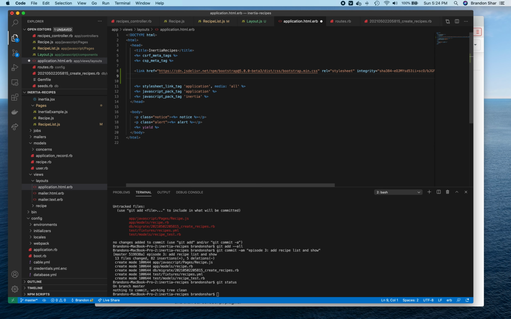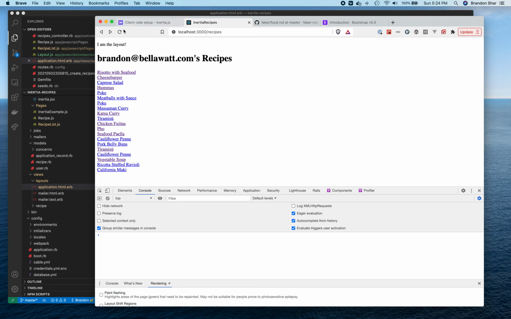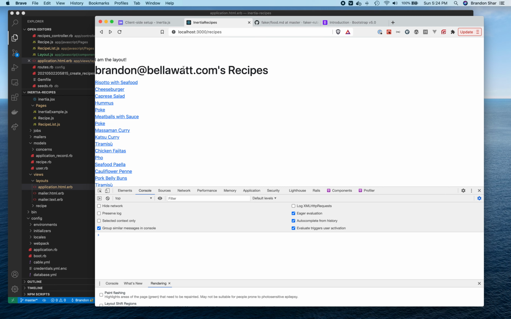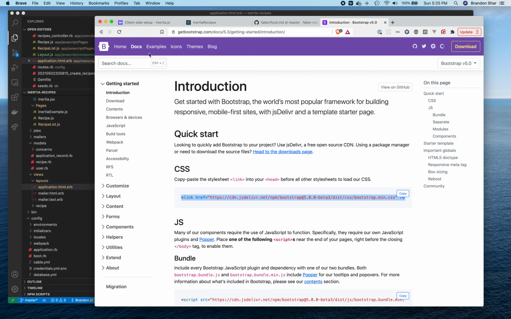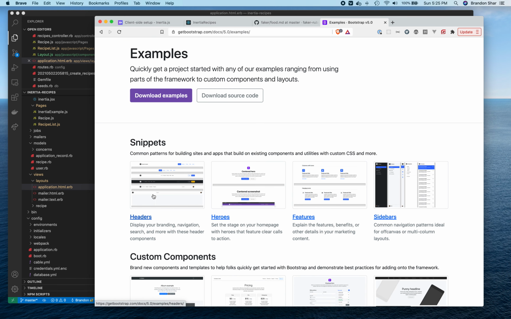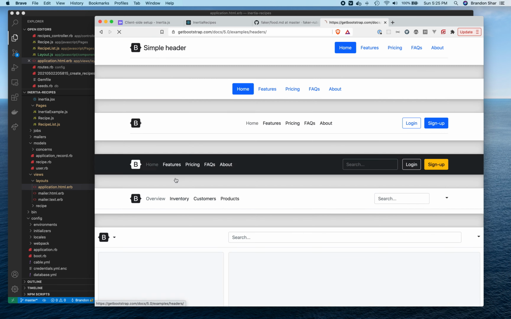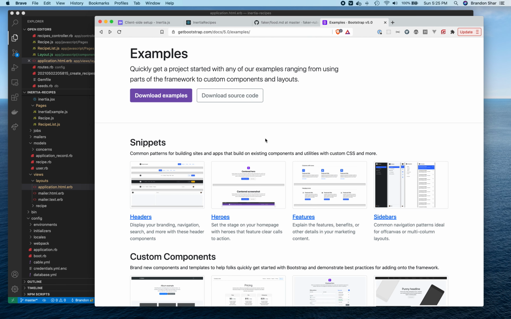We're going to use Bootstrap 5. Let's see, we might actually get some change. Yeah, we got some font changes right out of the gate. That's fun. So how are we going to make this nav? I just said I didn't really want to design one. Well, let's see if Bootstrap has anything we want to use. We've got headers, sidebars. What kind of headers do we have here? See, this is already more than I want to do.